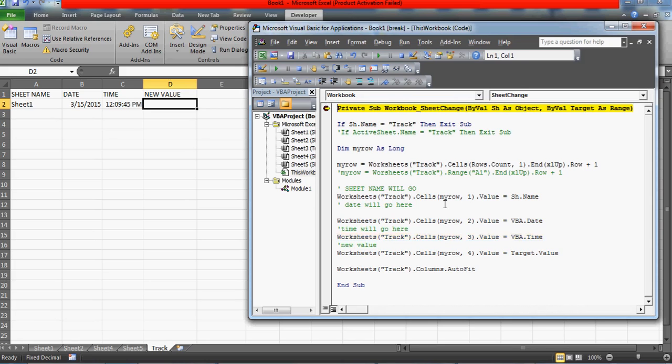So in column number 3, if I run this, you see I have got the time. That's the time of this video which I'm recording as per my system. And since this blank cell has now again been changed to some value, which in this case is a time, this trigger has run again, and I'll again say that this sheet will be the track sheet, so it will exit.